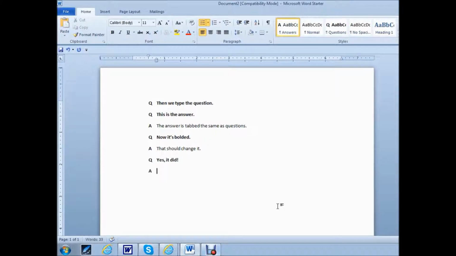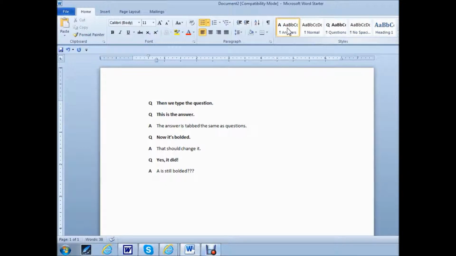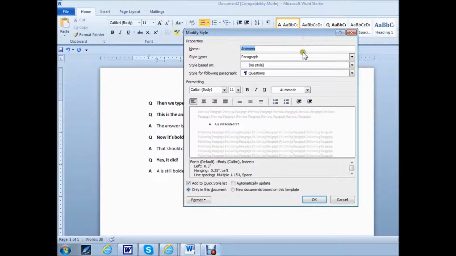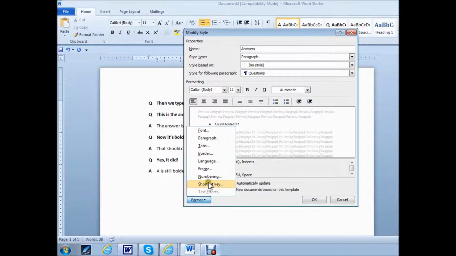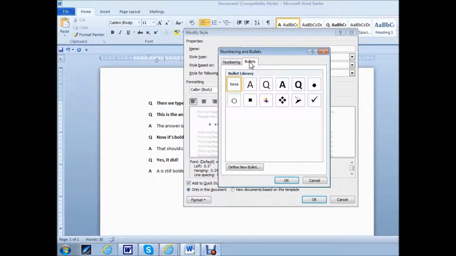Now the A is still bolded. That's because the A itself is not part of the sentence. Again, you would go up in the answers, right click, left click modify, go into formatting, change the numbering because you're going to have to change that bullet format. So that's why that's like that.